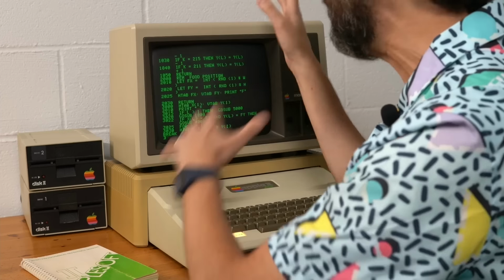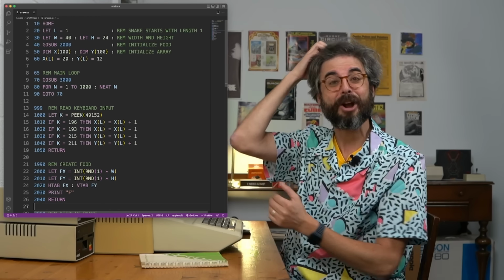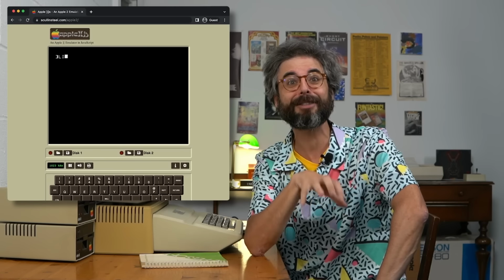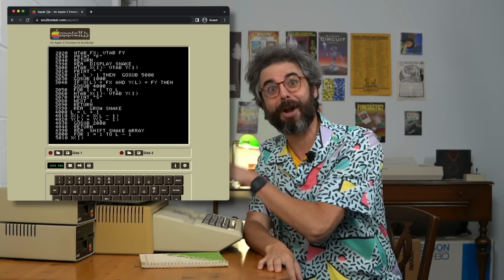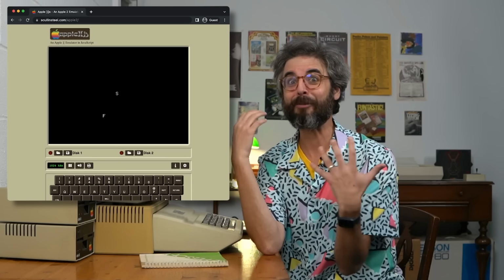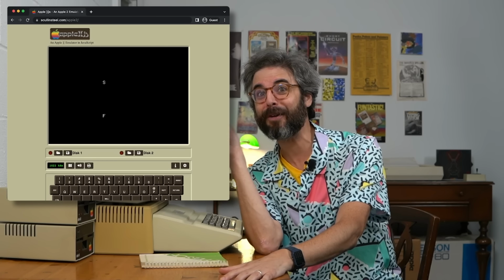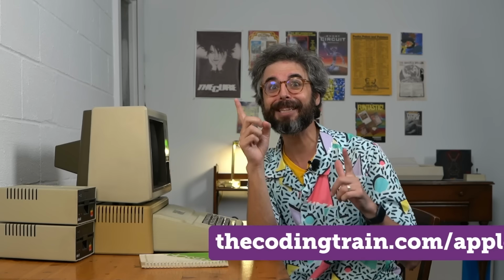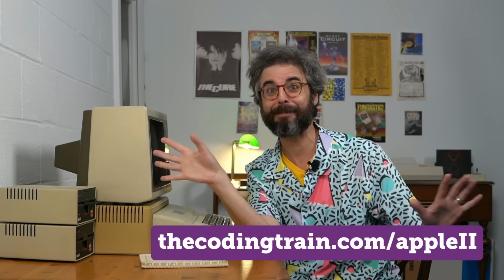I'm gonna write that basic code, reorganize this, clean up the line numbers, add some code comments, show you what that looks like here. I'm also, in case you don't happen to have your own Apple II Plus just sitting around, you wanna try this yourself, I'm gonna include links to a bunch of different emulators I found on the web that you could try running this code and modifying it. And I really hope that you make your own version of the snake game in BASIC and share it with me at the link on the Coding Train website that I'm showing you right now.